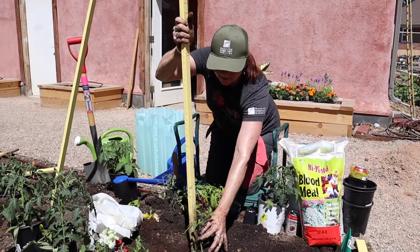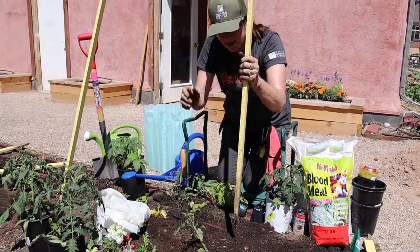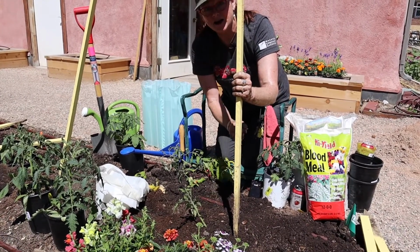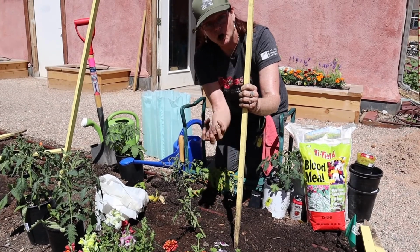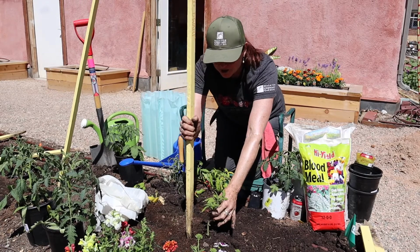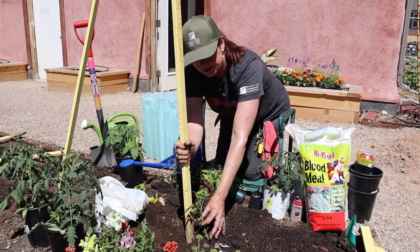One thing, if you are trench planting, to realize is this is not where you want to drive your stake, because you will literally be driving the stake right through the heart of the root ball. That won't be appreciated by the plant. So make sure you remember which side you put your root ball on when you're placing your stake.